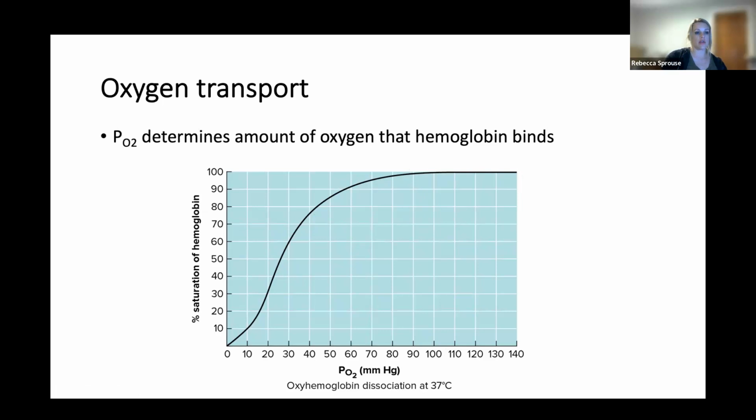Thinking about that, you can be oversaturated with oxygen, right? Your hemoglobin molecules can only carry so many molecules of oxygen. At some point, some of that oxygen will not have the chance to bind hemoglobin. So if you have too much oxygen in your body, say people who are on supplemental oxygen who don't need it, now they just have all this extra oxygen in their bloodstream that isn't being utilized. It's not traveling on your red blood cells and hemoglobin. It might be dissolved in plasma, but it's not traveling on hemoglobin.